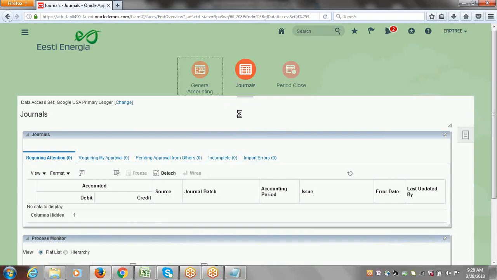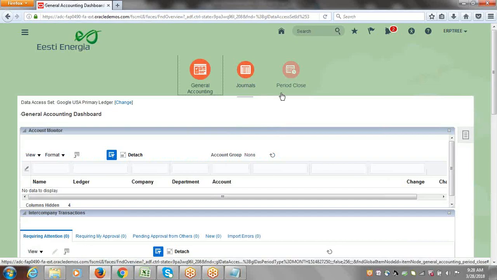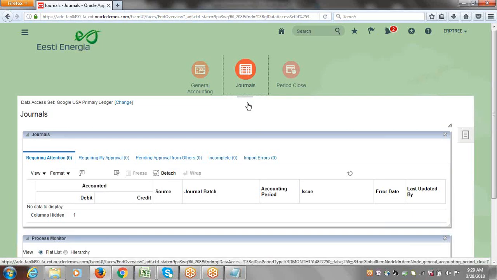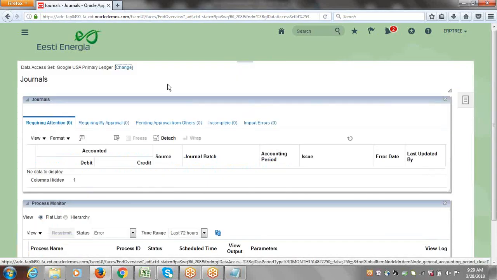Okay, fine. General accounting dashboard, journals, period close. So I'm just selecting journals, and this you can minimize. Here we have a collapse icon, you can click on that. We selected journals, so only journals will show. If you want to save space above, you can do that.